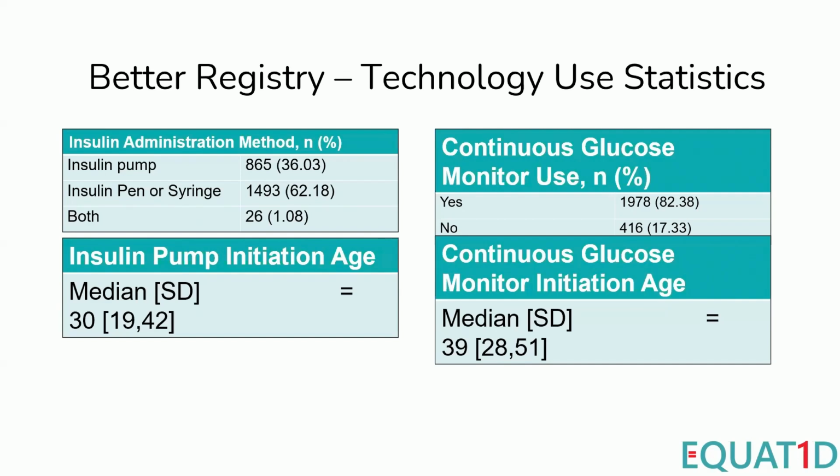I mentioned earlier that we're also interested in automated insulin delivery, or closed loop systems. The information regarding those systems was added later on. And so at the time we did our analysis, we did not have, for the majority of participants, the information about whether they were using these systems in conjunction or not.